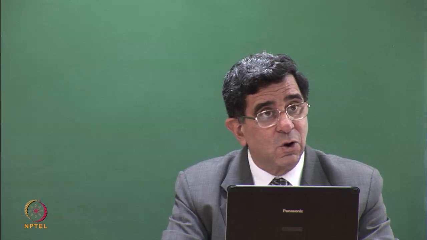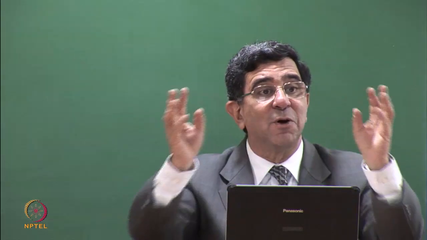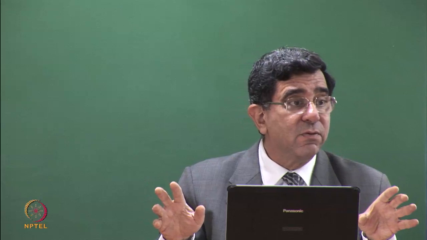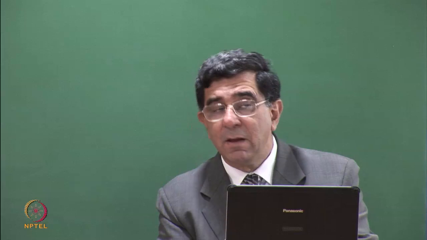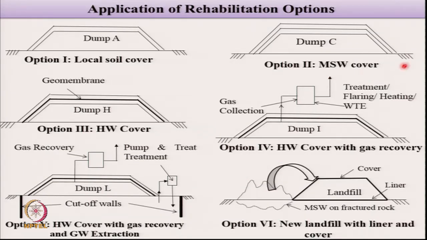If you are not remote, if you are within a city, please understand what I am saying. You can put a local soil cover, but the smell will keep on coming out because it is coming out slowly. It won't come out that badly if there is no cover. So, if you have a remote dump sitting on clay, low rainfall area, away from a surface water body, you just put a soil cover and it will work. The same, if you bring it into the city, this will not work. When will you put a municipal solid waste cover?